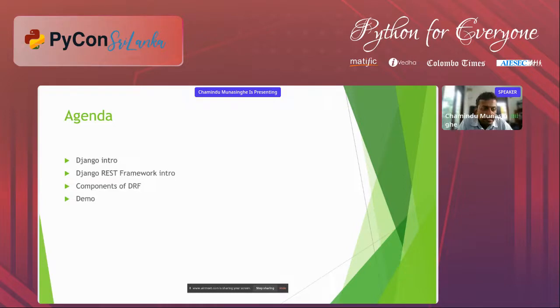Then we'll briefly talk about the major components that comprise this REST framework and how they work together, and we'll do a small demo. So let's get started.